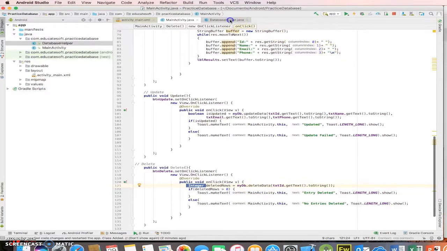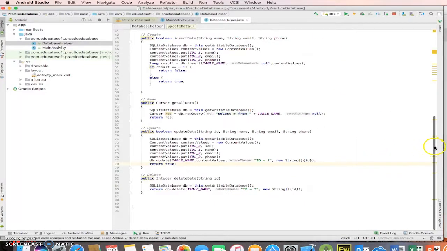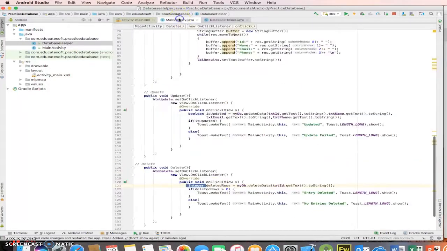Let's take a look at what that method looked like inside of there. SQLite get writable database, return database delete. It takes in the table name, queries by ID, and that string variable. It's going to look for that number, whatever I enter in, and then it's going to be able to delete that. So fairly straightforward. Back to my main activity.